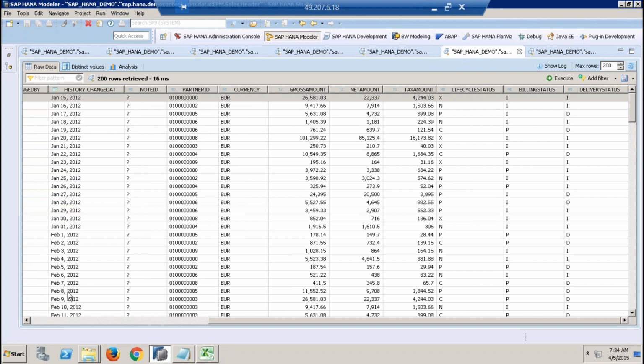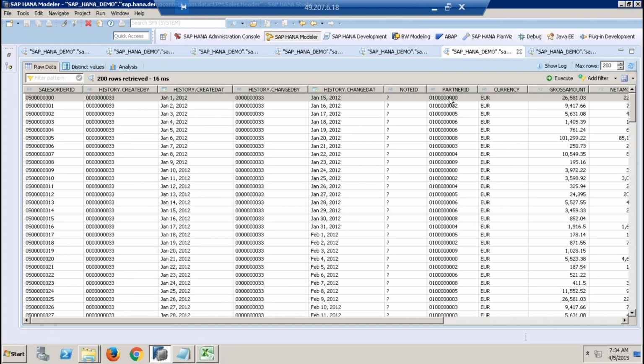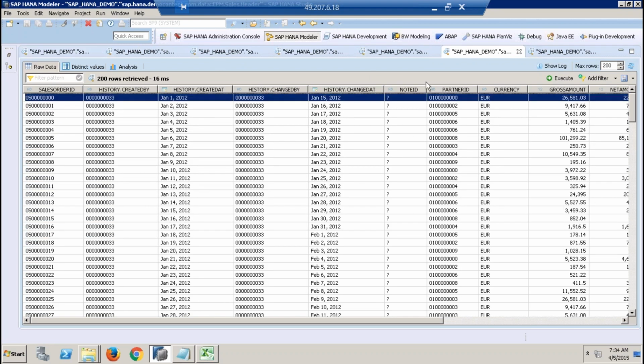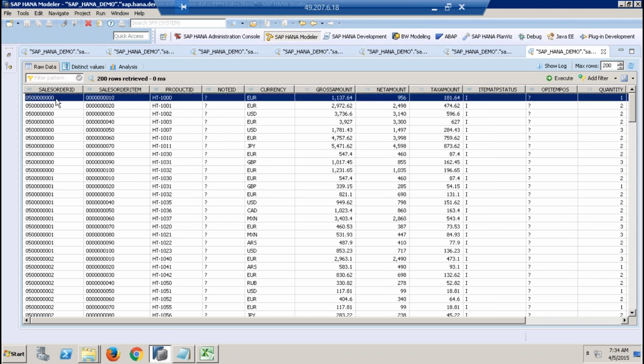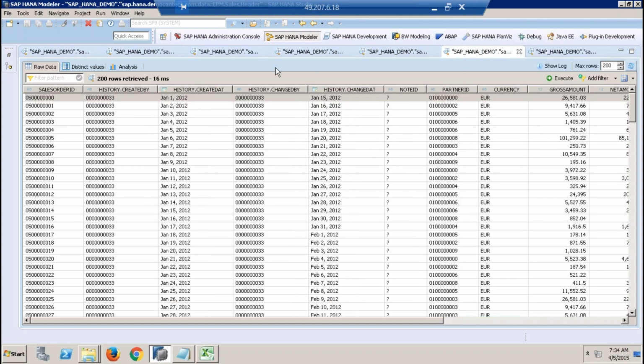And same thing for the sales header table. From header, I have the connection to the partner table with the partner ID, because for one order you would have one partner. I don't have product there, but in the item level I see a product information because each item belongs to one product. From this product, I'll be able to link up to my product table. And I get to know the item status here, which again can be more understood from the constants table.